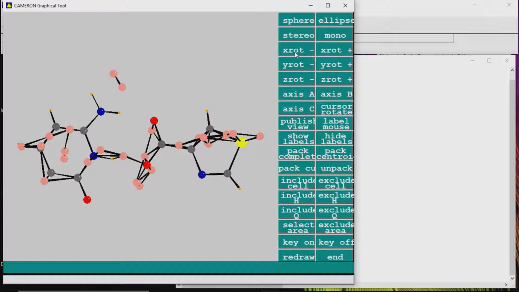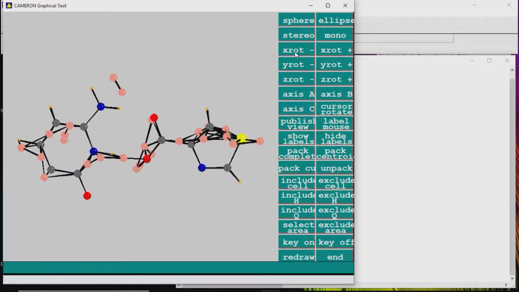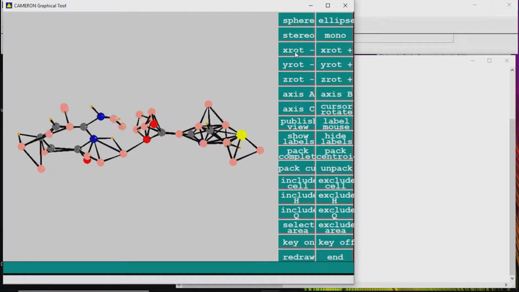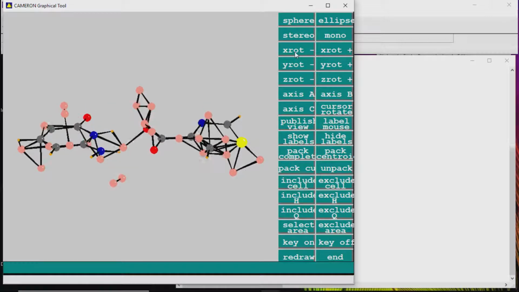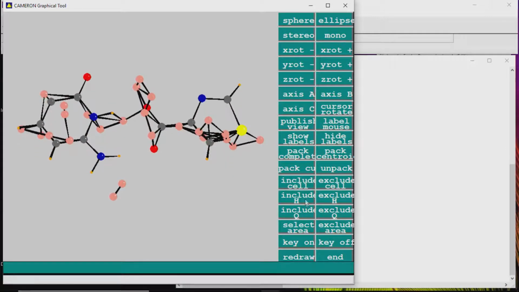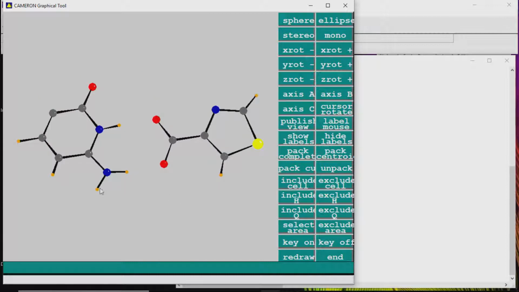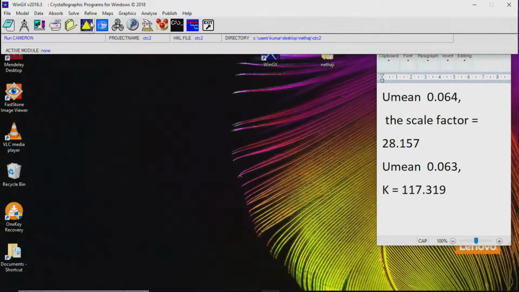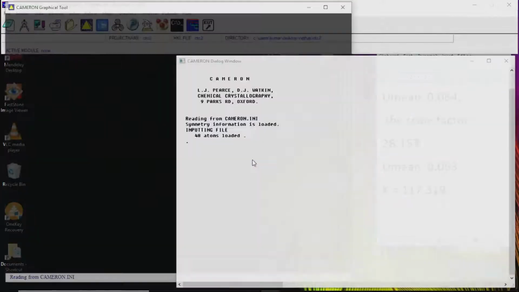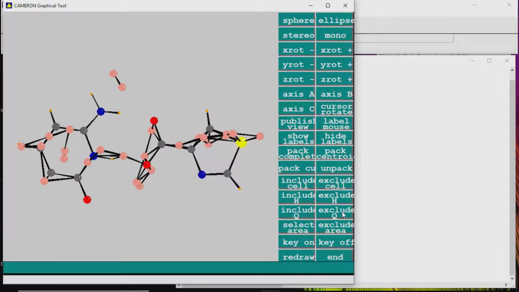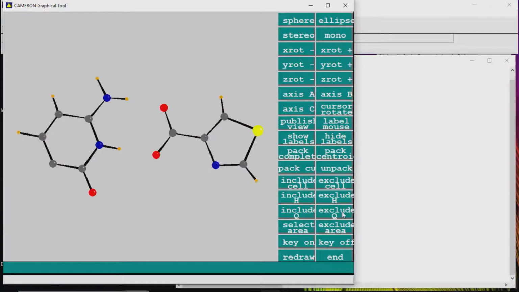Okay. Now as anything is new, let us check here. Now you can see that for this carbon C2, H is missing. Okay, this is for C6, C2.